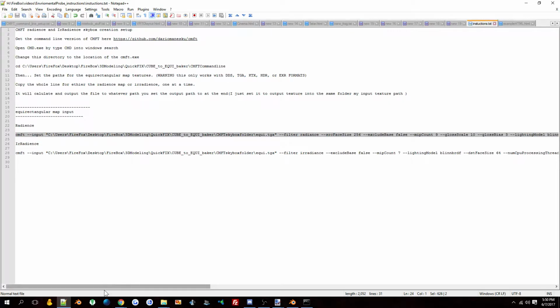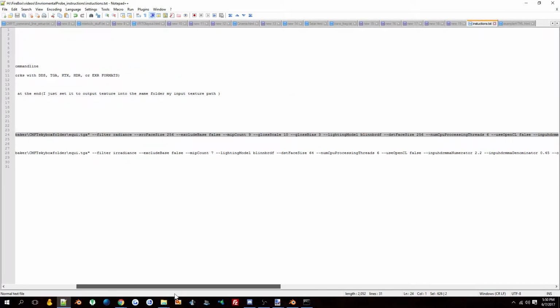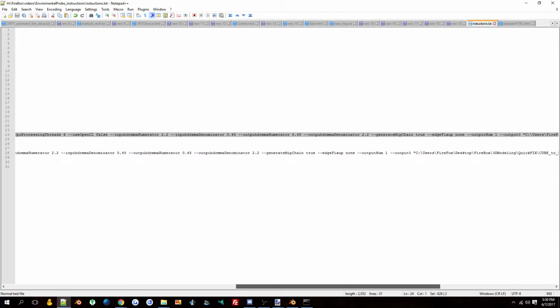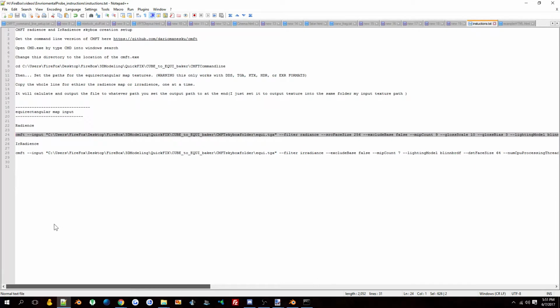So there we go. And the next thing I will be doing is I will copy this. I will provide a link to this in the description below, but basically this is the options available that Janus uses. You can mess around with this. I would just recommend copying this straight up. The one caveat is you're going to have to change this file path format. Notice I said earlier the skybox folder. This is the location of the actual TGA, the exact file path. So in this case, equi.tga.